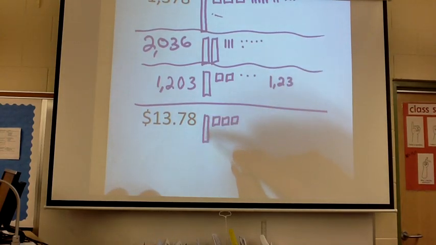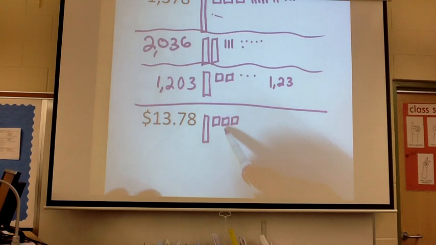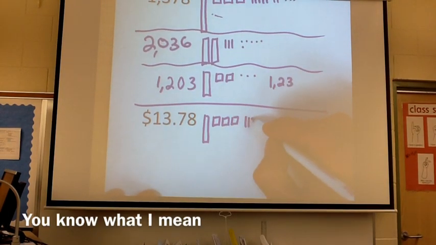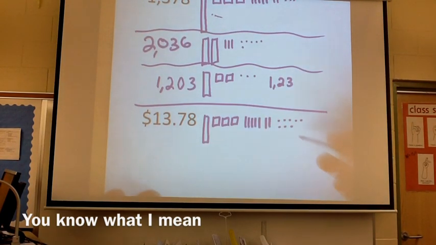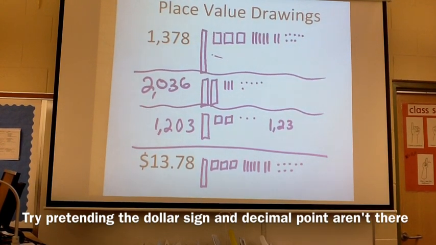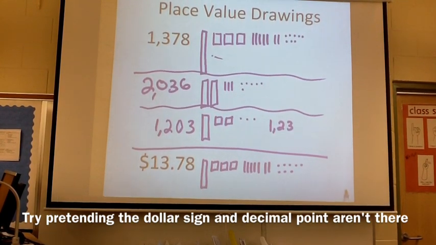We have a $10 looks like this. The dollars are groups of 100 pennies, so these boxes here. The dimes are groups of 10. And then the pennies are just the same as they were before. So again, you see that these two drawings look the same for 1,378 and $13.78.